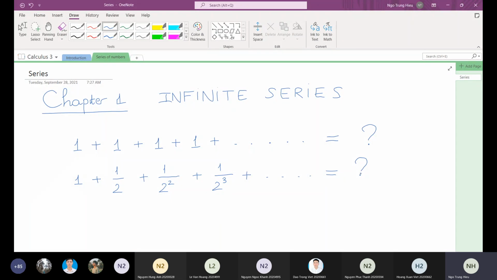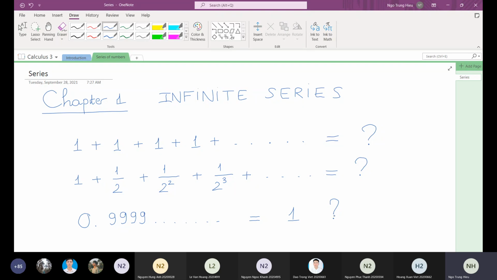And there are questions like, if we look at the numbers like, sorry, it is a rational number. If we look at the numbers like 0.9999 and so on, is it equal to 1? Is it less than 1 or is it equal to 1? So we want to answer these questions, right?